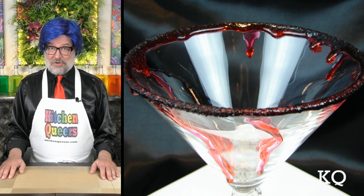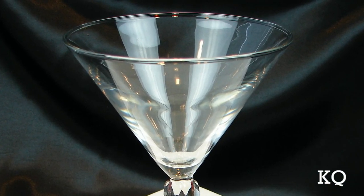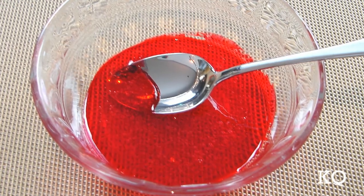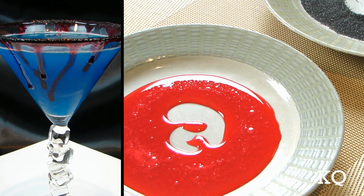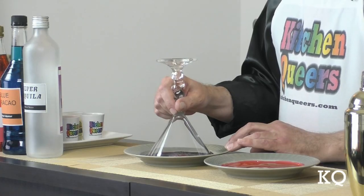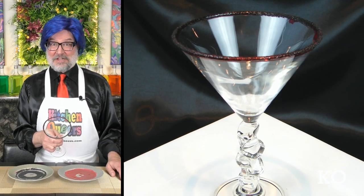First, I'm going to create the black lava salt rim on the serving glass. Today I'm using an 8 ounce martini style cocktail glass. I've placed the corn syrup and the liquid food coloring in a small bowl and now I'm stirring the ingredients together. I want the corn syrup to be supremely bright red — and it most certainly is red. Next, I created a ring of the red corn syrup and a ring of the black lava salt on small flat plates. The rings of corn syrup and lava salt should be about the same diameter as the rim of your serving glass. Dip the rim of the glass into the red corn syrup so the rim has a heavy coating. Next, dip the rim into the black lava salt — and voila! A cool and slightly spooky cocktail rim.